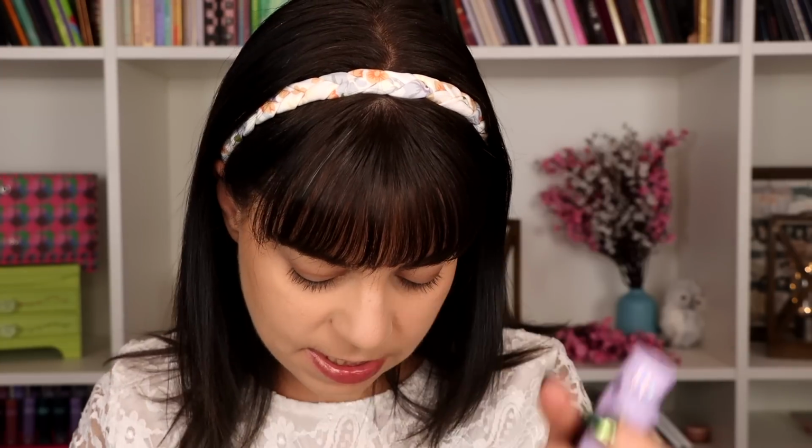I think I'm going to not use this set and just give that away new, because I don't really use very bold lip colors. I tend to reach for more nudes and subtler reds if I'm going to use a red. So I think we're going to test out the first set that I open. I need to make sure I get these back in the box.